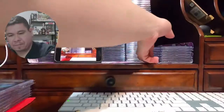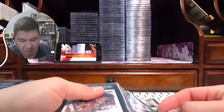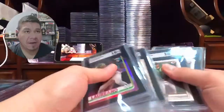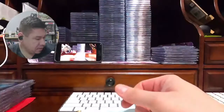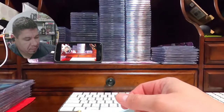So obviously, I've already gone through the 10s and sleeved them up, the ones that I know need sleeving. Then I have a couple other ones. So for example on this side, they are sleeved just so that I could handle them and not scratch up the holders, because the last thing you want if you are selling these, and somebody buys them, is for them to be all scratched up. So I try my best to put the protection cover in.